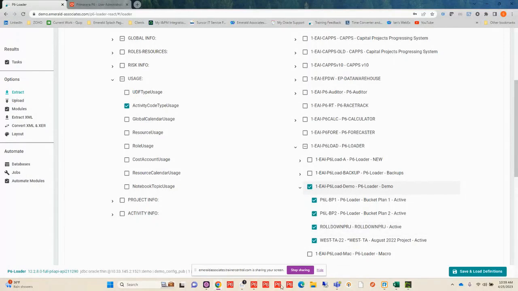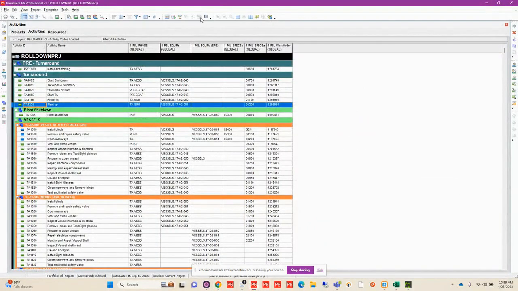So in the case of the project I just showed you, where I have some kind of mess with my codes, I've got a phase code. The subject area where it needs to be isn't at the global level. It needs to be at an EPS level because it's only needed for the projects in a particular EPS. Now you can see I've got two equipment codes here. They're at different levels, but they indicate the same thing. They have dictionaries, and each one of them is needed for the assignments in this project.